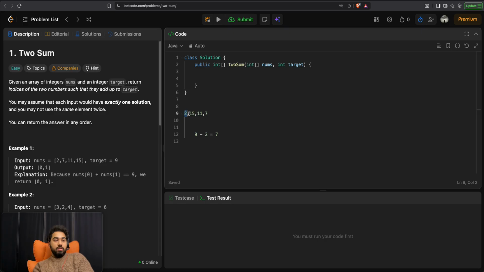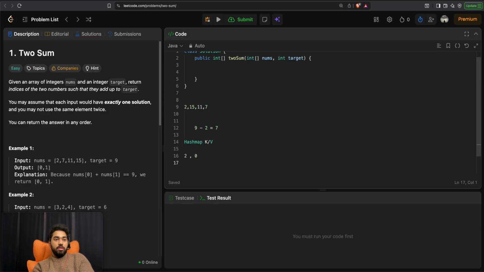So we can just say, okay, you could be a potential answer. I'm going to store you somewhere. I'm going to store you in a map, in a hash map. It's just a map with keys and values, okay? So key is the number, number 2, and value is going to be the index. So what index are you on? Right now 2 is at 0. Okay, perfect. We have that.